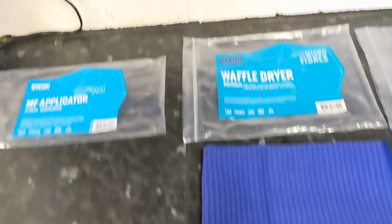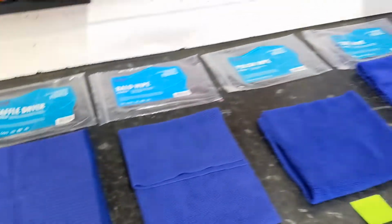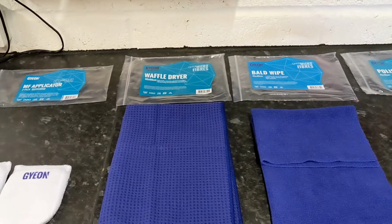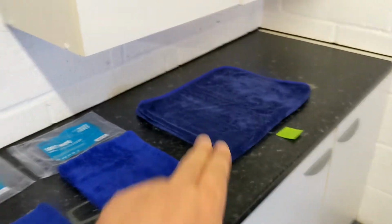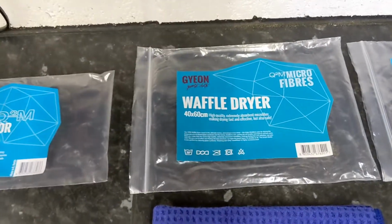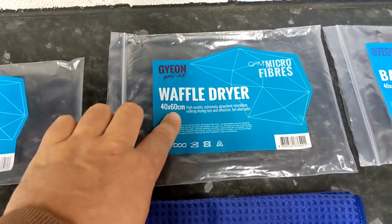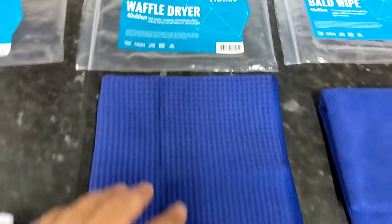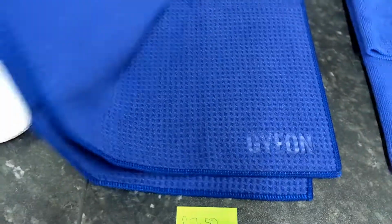Right, let's move on to the next things now. We're going to look at towels. Now, they do different sizes in their towels, and I've just bought primarily the smallest in all of these, I believe, and then the biggest in their drying towel. So correct me if I'm wrong on this as well, guys, because I only did limited research. The smallest I could find with their waffle towel was 40 by 60. And this towel was £7.50, which is expensive. But it's like a dishcloth, I guess. It's a sort of dishcloth size, if you get me.